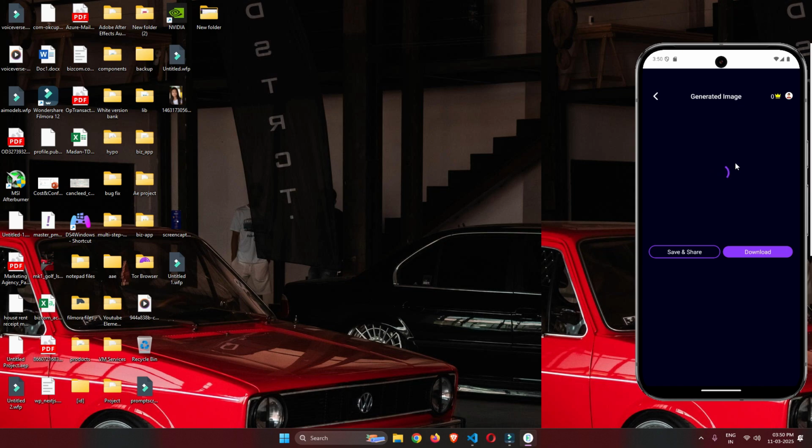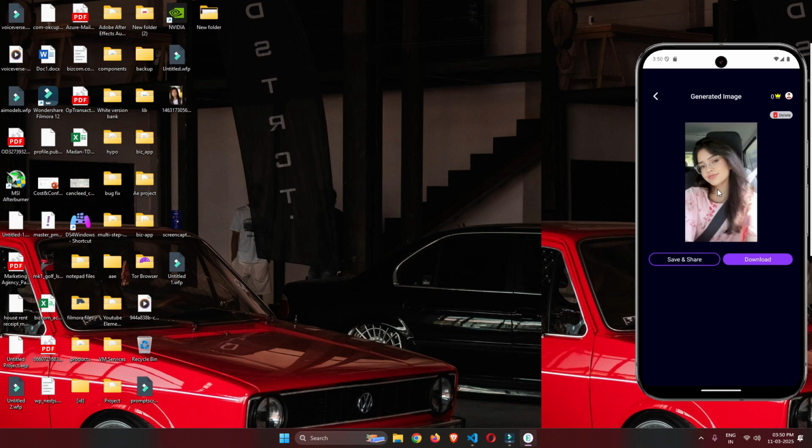There are lots of options in this React Native app too. There are lots of libraries, but I want to do this without using any library. Okay, so if you see, it's improved the image. Okay, so now, yep, that's it.